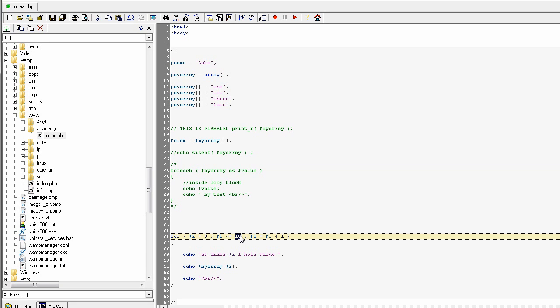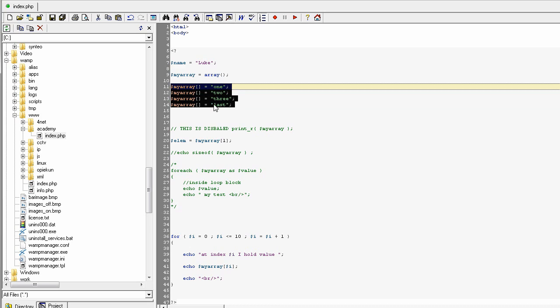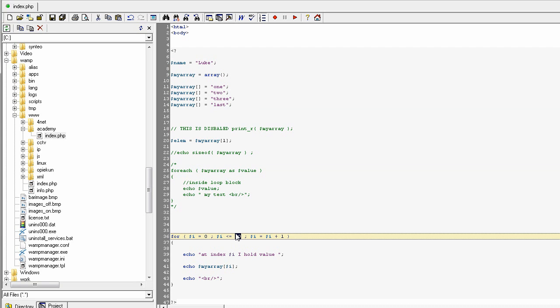Because we don't know how many elements are here. Of course it could be 10, it could be more, or it could be less. We need to go exactly the same number of iterations which the array actually holds. So we use the built-in function sizeof and use it here.